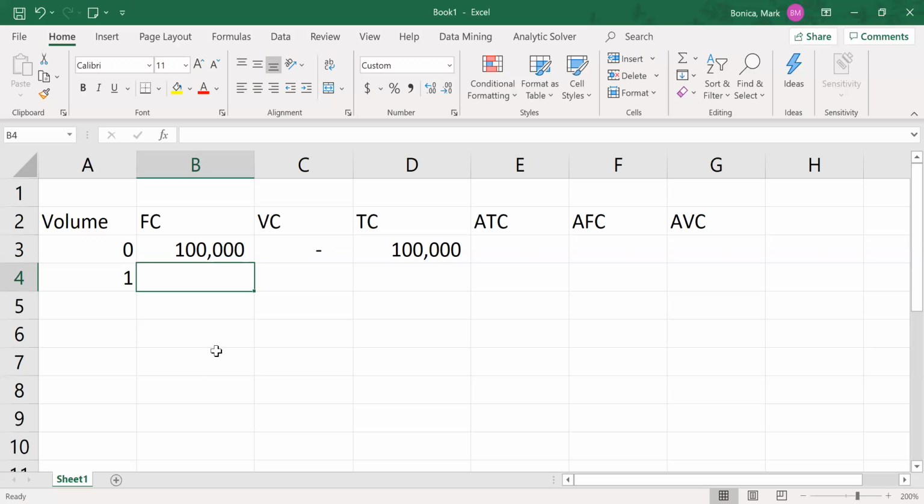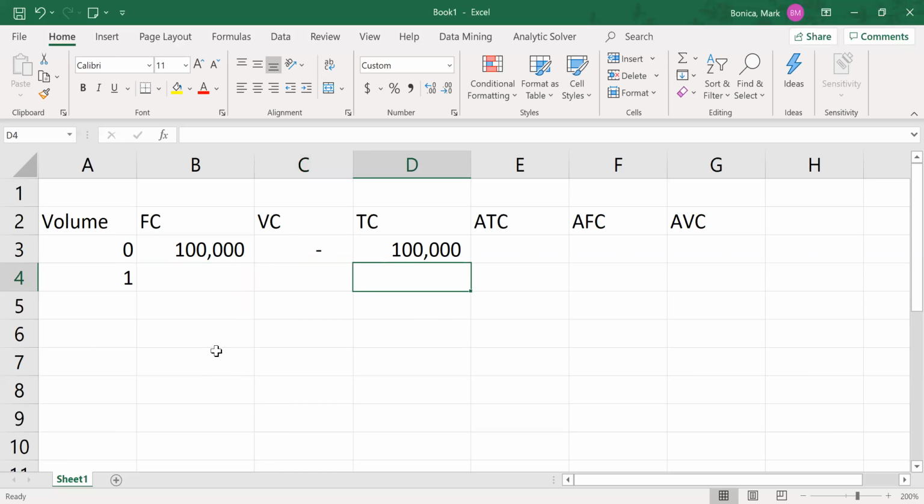The people that we're renting the equipment from don't really care how many tests we do. They just say, hey, the payment is due, it's $50,000, right? So if we do one test, what's the fixed cost? It's 100,000 again, right? It doesn't change, that's the point. All right, how about the variable cost? It's $10 per unit. What's our total variable cost if we do one test? 10, right? 10 times 1, 10.